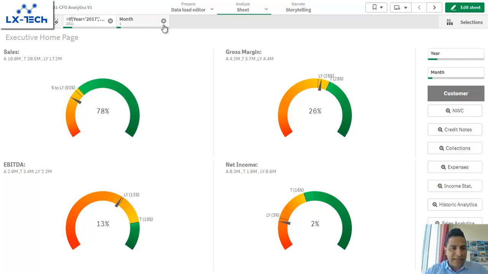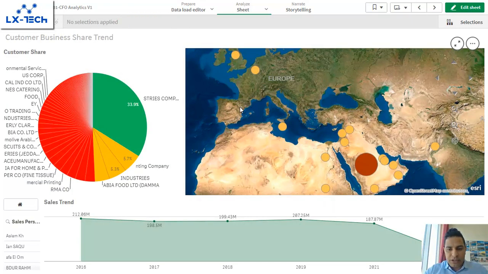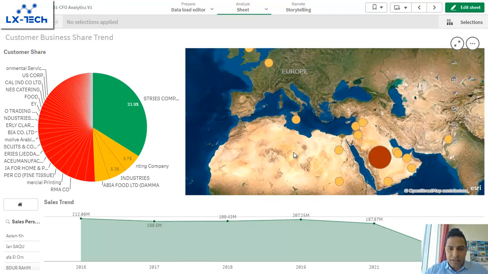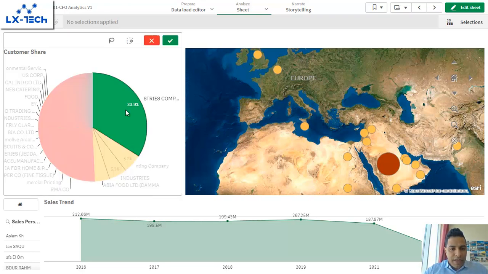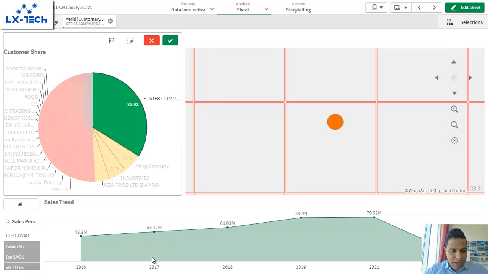So let's first analyze our customers. This is the first dashboard of this application, for customers, and you can see that we are selling to all these countries. If I choose any of our customers, it takes us to that particular country on the map. At the same time, it lets us know the business we have done from 2016 to 2022 with this customer.